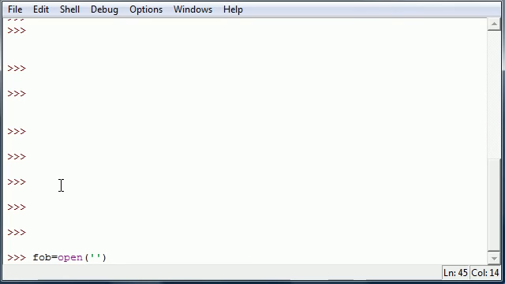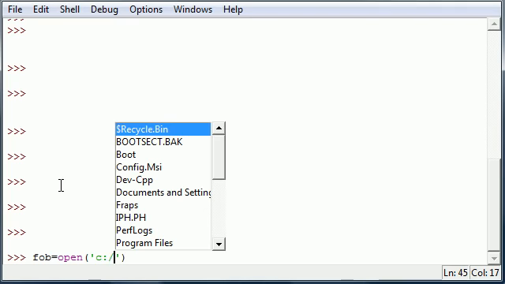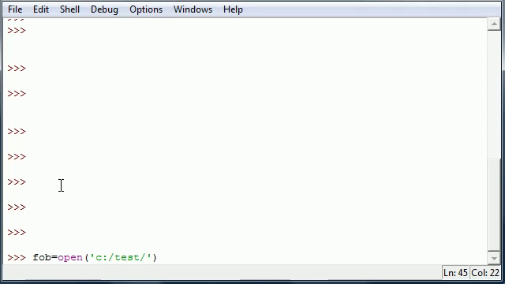Actually they're all extremely important, but this is the path of the directory wherever the file is that you're going to be working with. If you remember, mine was in test and it was called a.text. I named it something short so it wouldn't take a long time. The next parameter, and the last one I'm going to teach in this tutorial, is the mode. This is an empty file and we want to write text to it first, so I'm going to put W in here.